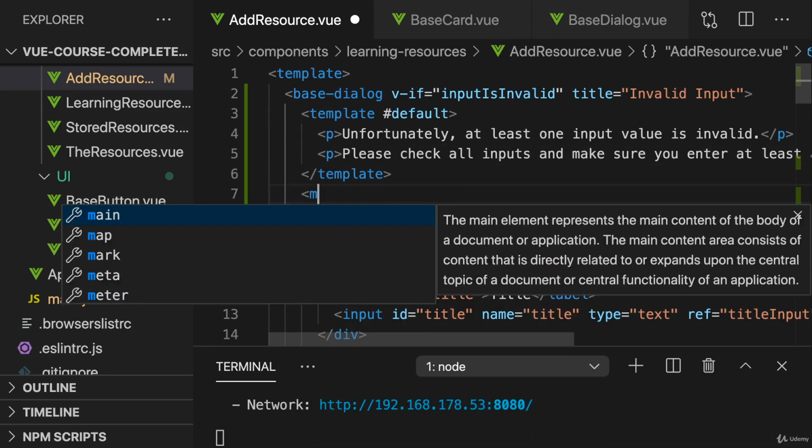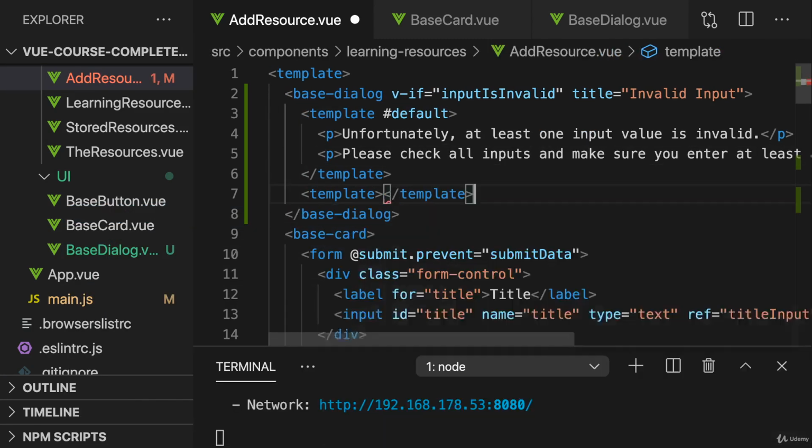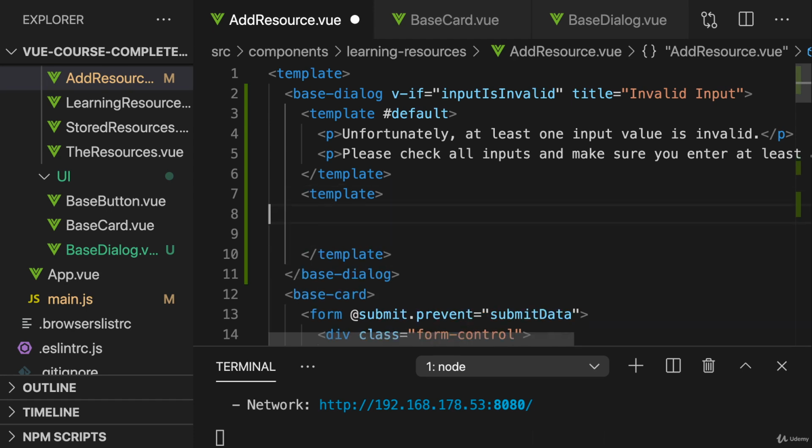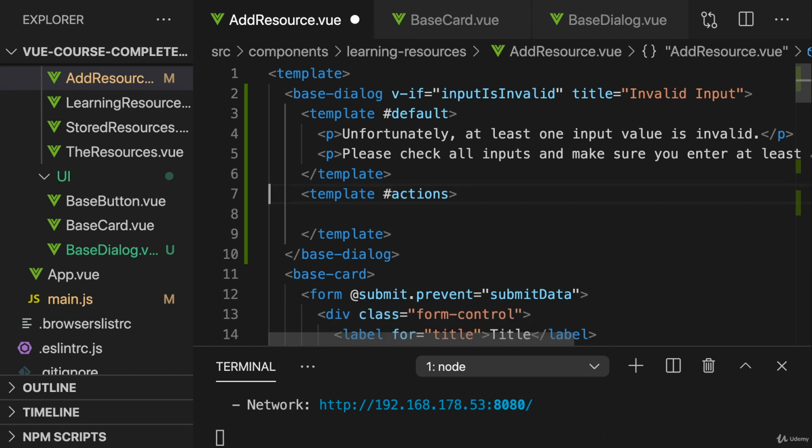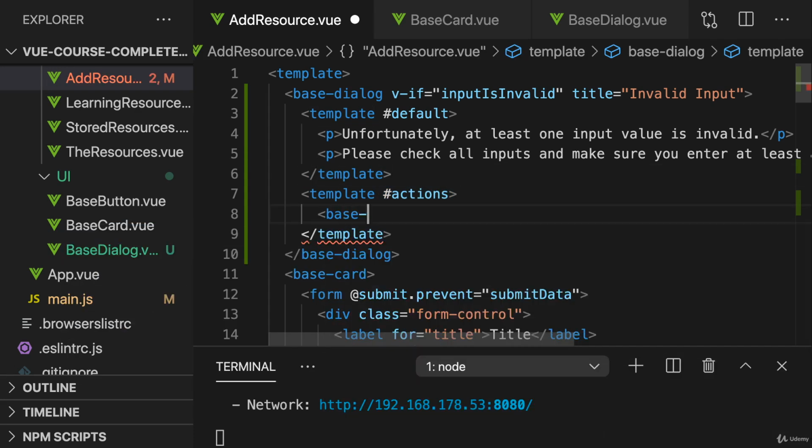Now we also need a second template here to provide the content for the second slot we have, this actions slot. So here with v-slot:actions or using the shorthand, we can tell Vue that the content inside of this template should go into that slot. There I want to have one base button where I simply say, OK. And I add a click listener to this button.